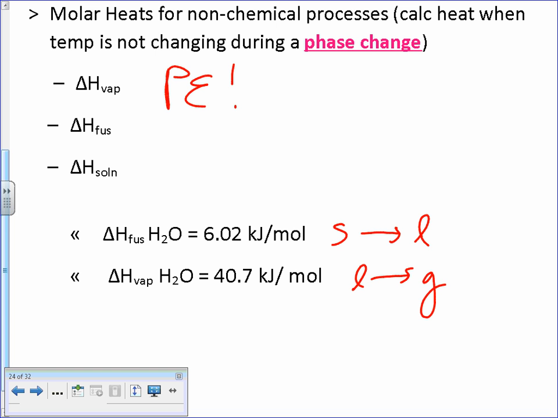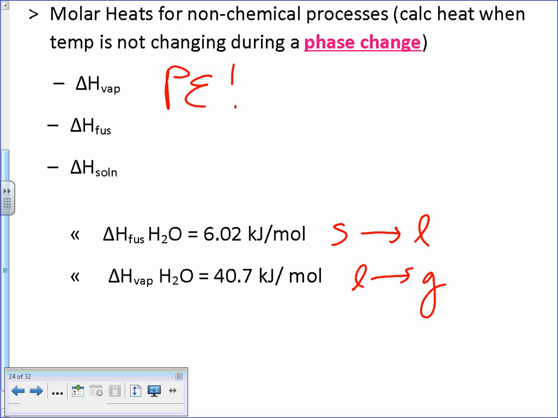Why in the world is it like 6 times greater here? Because it takes a lot more energy to convert to gas. Yes, a huge amount of intermolecular forces are totally being overcome. Going from solid to liquid, you're moving only this much, right? There are still intermolecular forces holding that liquid together. How do you think it's still a liquid? They're attracted, so there are still IMFs. You've only overcome maybe about 10% of them. But when you go from liquid to gas, you are totally wiping out all IMFs. The gas particles are so far apart. There's a lot more change in the potential energy.